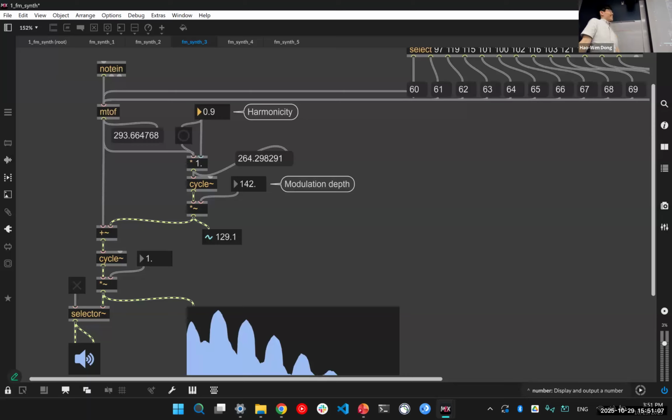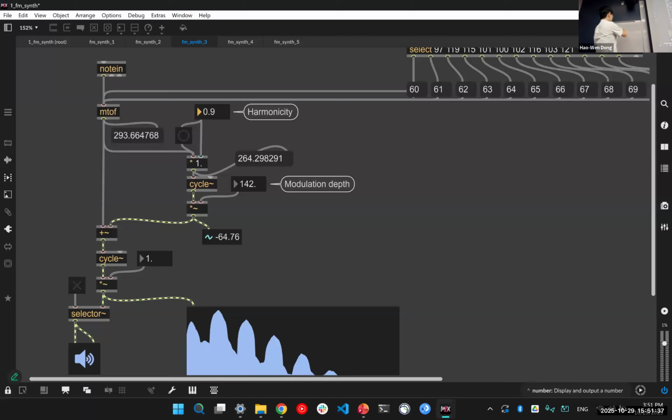From the key, the harmonicity is a fraction of that frequency that then determines how frequently you change it. Exactly. A fraction of the frequency determines the frequency with which we change. And then the modulation depth is the factor by which we're changing it.